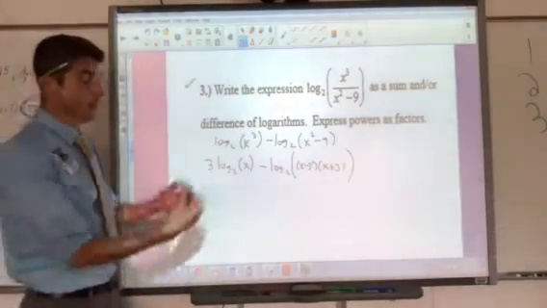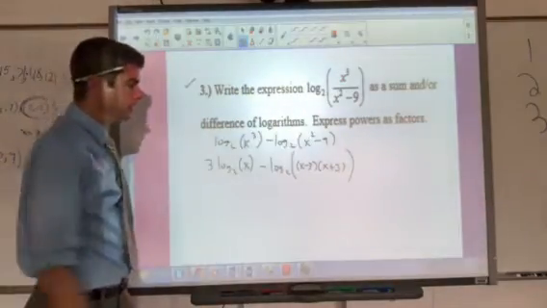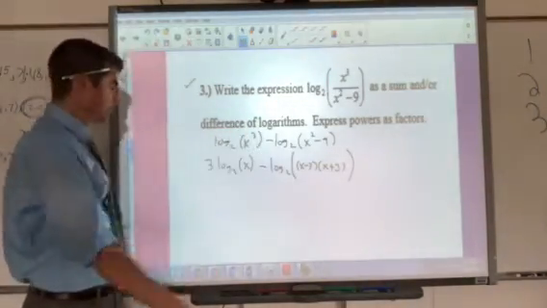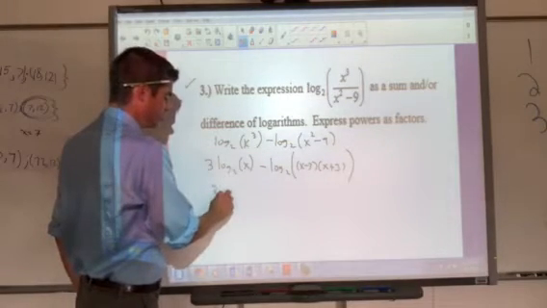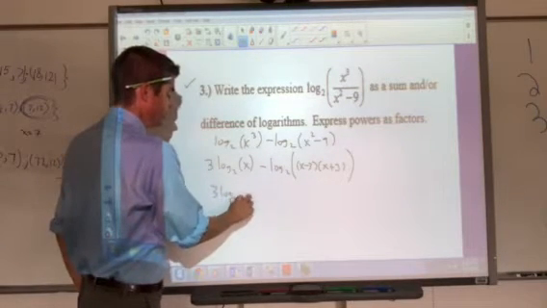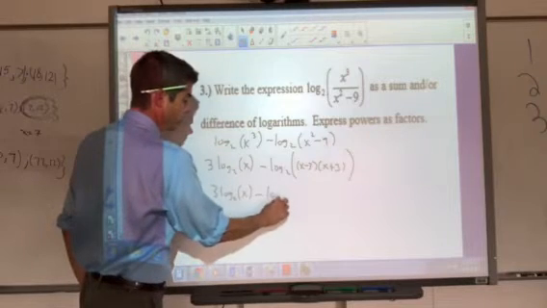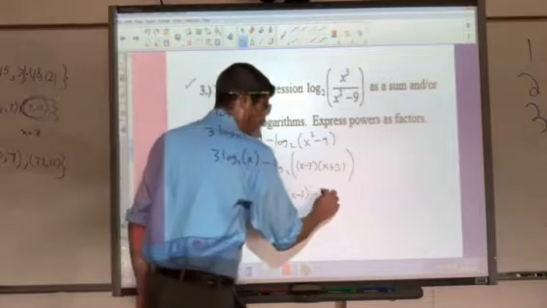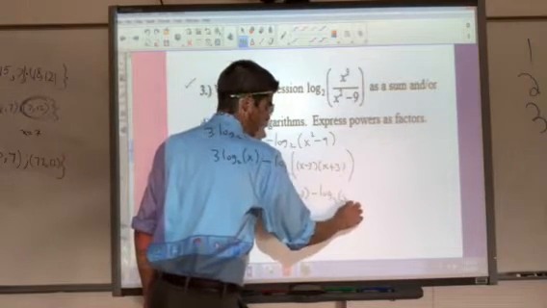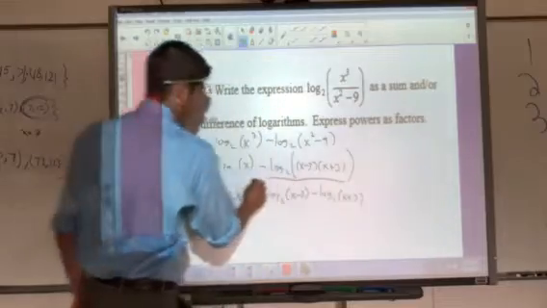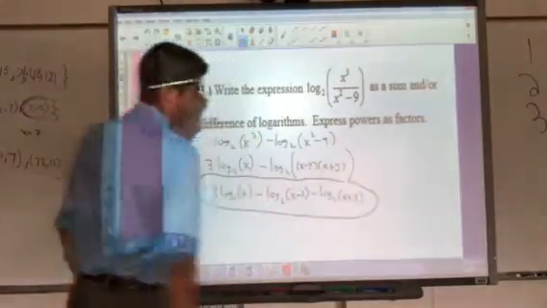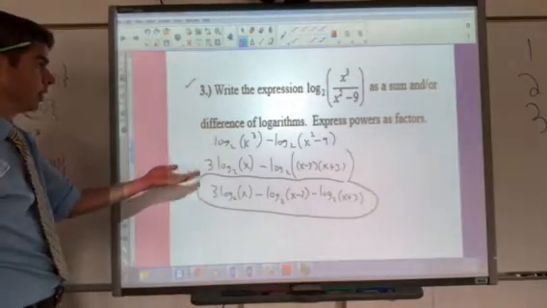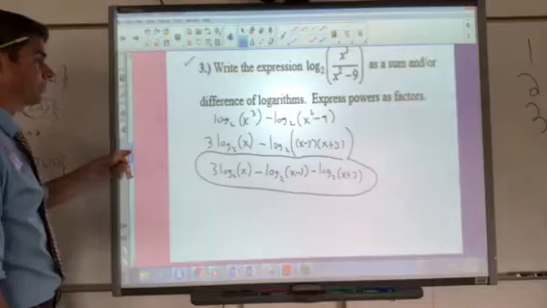So I could then break up those factors into a sum, but remember it's under the influence of that negative, so I would be distributing that as I go along. That would be the part where I think students might make a mistake, if I had to anticipate that. So minus log base 2 of x minus 3, and then minus log base 2 of x plus 3, because I distributed the negative. Okay, so I have the equivalent expression as a difference or sum of logs and powers as factors.